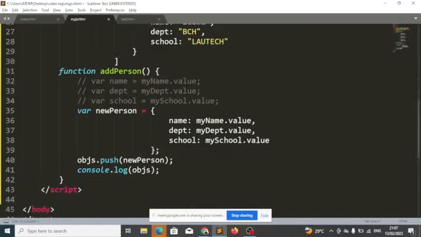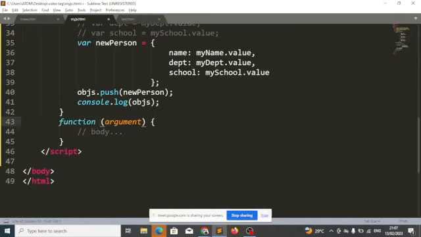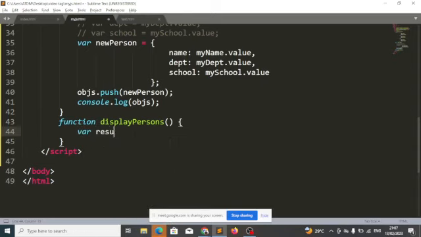Let's get a function called displayPersons. Let's say a variable called results, and inside this we have a div.